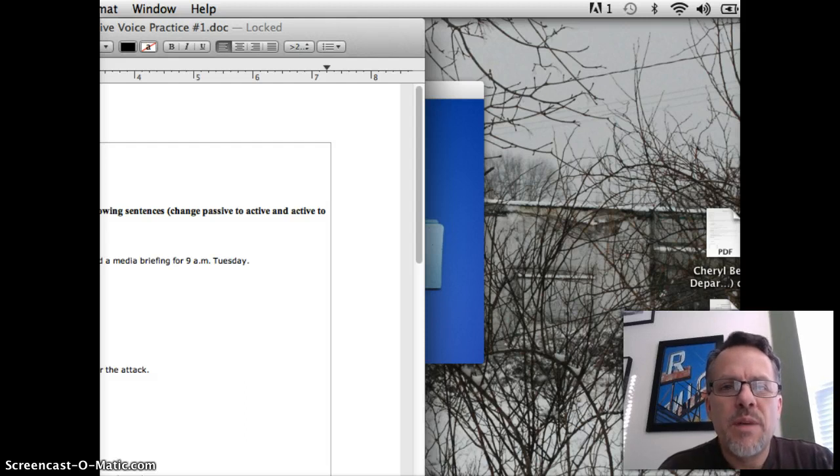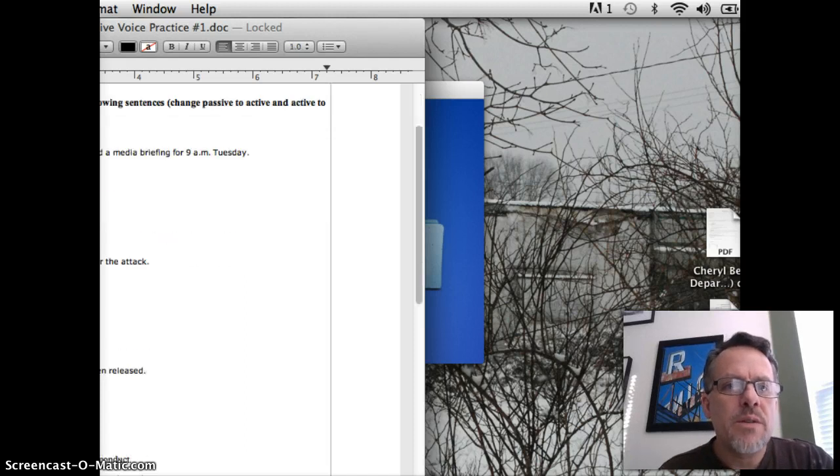Again, I think probably one of the major issues for you is getting the verb tense correct. And in some of them it's identifying what the object is, but overall it's probably the verb tense. So I'm going back to exercise 1, which is really the same old. We're still just changing sentences from active to passive or passive to active depending on the situation.